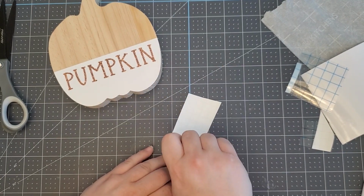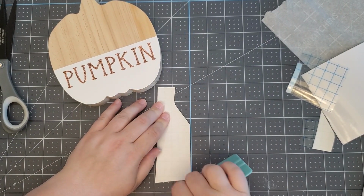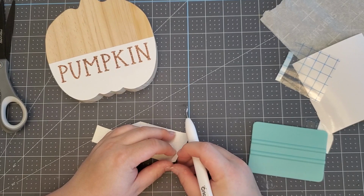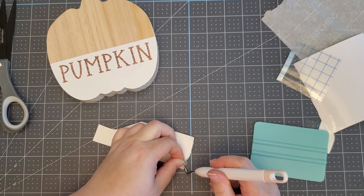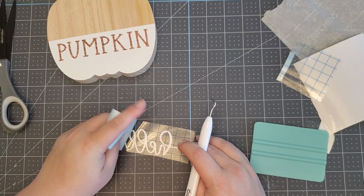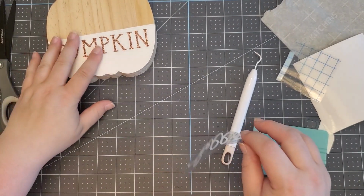Now I've had issues working with this particular vinyl, the Oracal 651, and I just hope that I don't have the same issue that I've been having. Everyone just really likes it, and to be honest, if I wasn't filming, I probably would not be using this type of vinyl because, to me, it doesn't transfer really well. Maybe when I bought it, they were just old, or maybe it was just a bad batch. So, well, that actually did pretty good. So good. I'm glad.